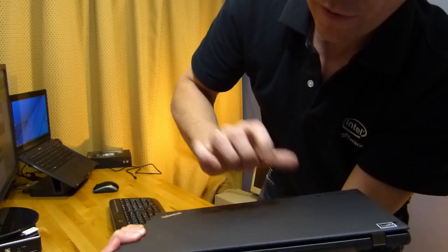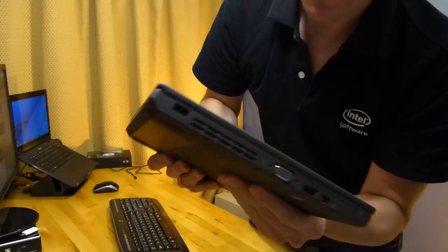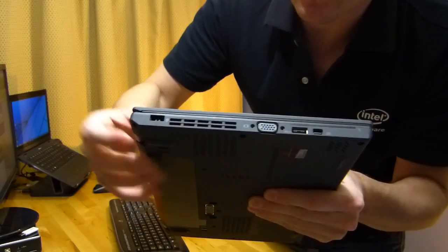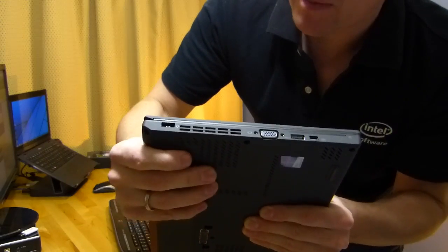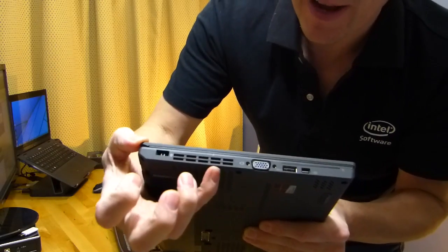Really nice sturdy finish. It's a good rubberized finish. It's a non-slip and feels very, very high quality. A little bit, let's say, dense in terms of weight, but that helps to give it a bit more of a quality feel. Another USB port here, fan output here.